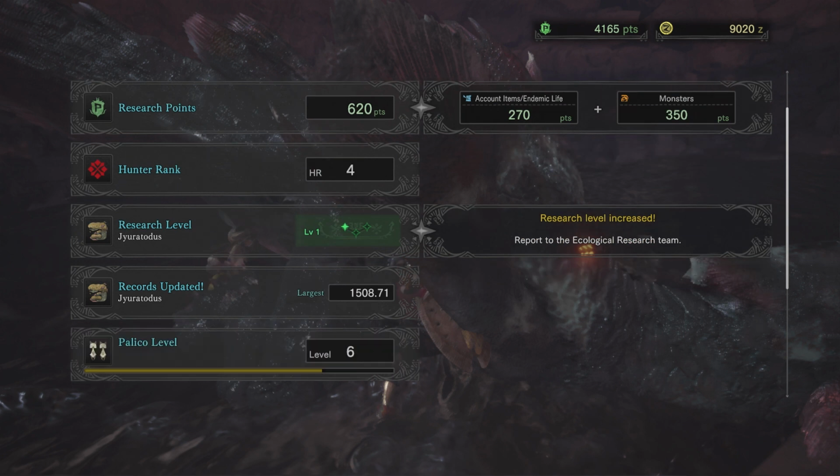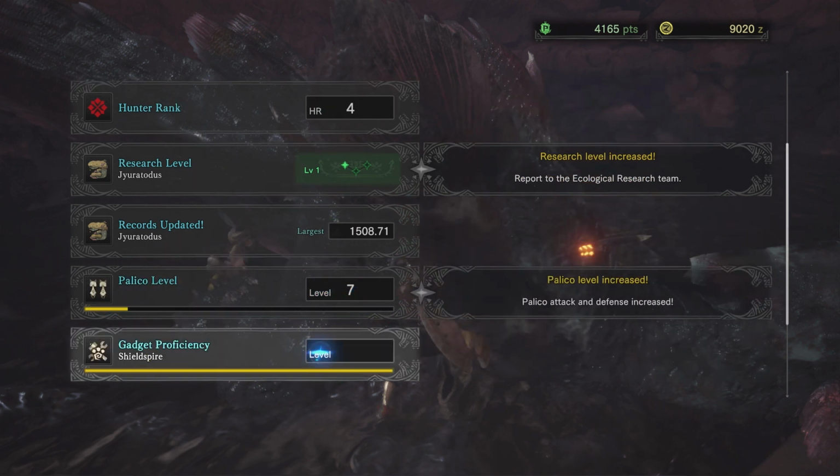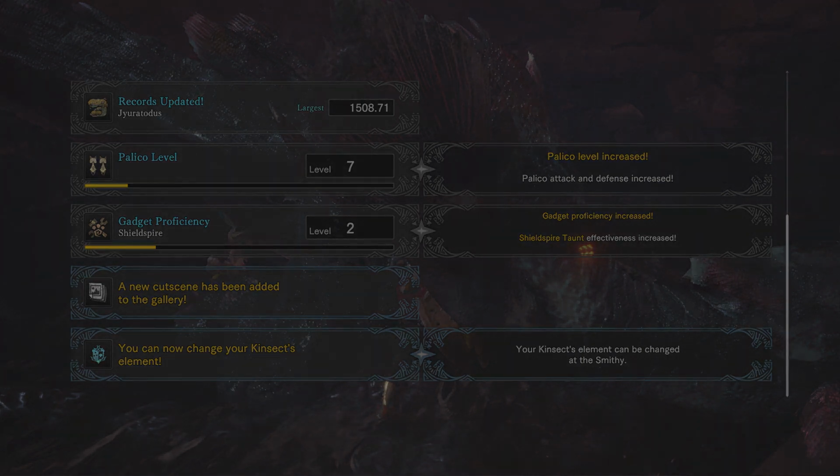Ooh, and our rank went up too. We're now hunter rank 4. Palico leveled up. Shield proficiency went up quite a bit. Hey, and kinsect things. We're not going to worry about the kinsect. I'm not going to be using the kinsect glaive.